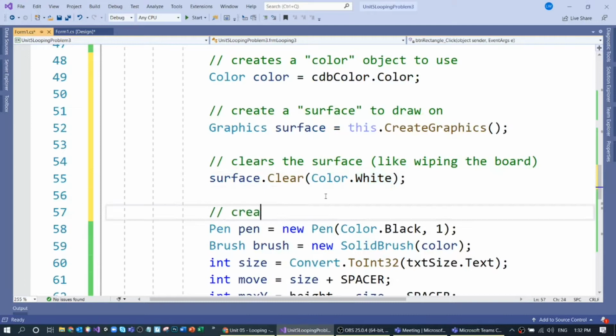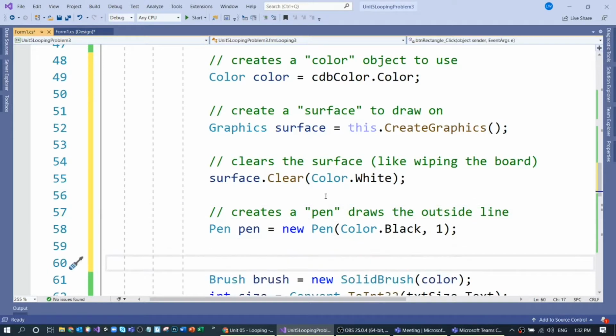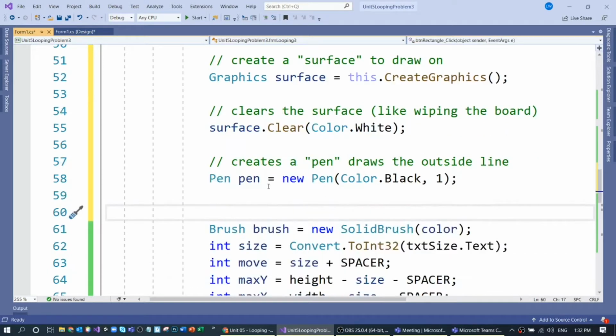Okay? What does this line do? It creates a, and I'll put it in quotes, a pen. And what the pen does is it draws the outside line. We're going to be drawing circles. There's two parts to it. The line around the outside is what's called the pen, and the brush draws, or I'll put it in better terms, it fills it in with color.